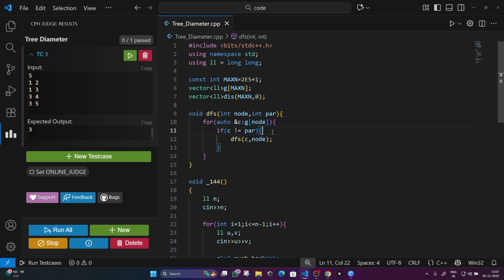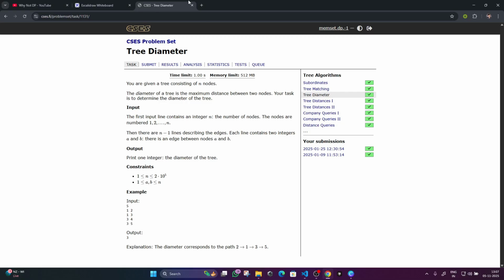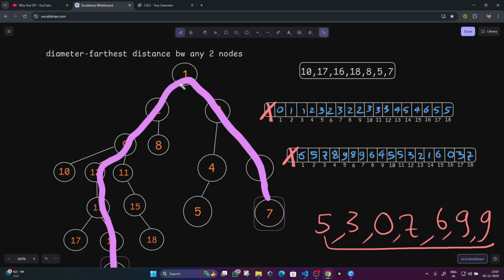So we know how we used to calculate the distance, so let me tell you here quickly. Suppose we are present at this first node, and using recursion we know that it has two children, that is this second and this third node. So when we will be moving to the second node, then we will know the distance we have taken to reach the first node. Then the distance taken to reach this second node, that is the child, will be nothing but the distance taken to reach its parent plus 1, right?